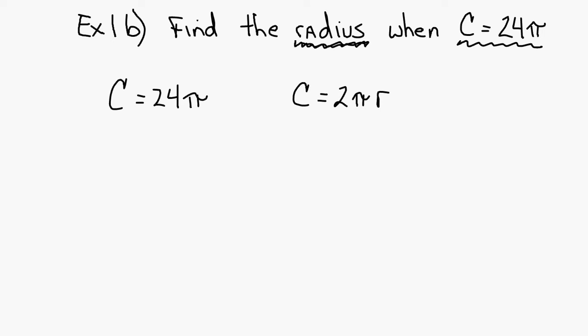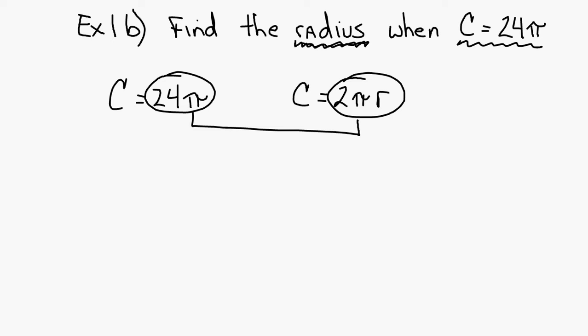Once I can see that on paper, well, I know that this is equal to this. They're both equal to the circumference, right? If 24 pi is equal to the circumference and 2 pi r is equal to the circumference, then these two are equal to each other. And there's an r in here, isn't there? So 24 pi is equal to 2 pi r. And when you've got a pi on each side of the equal sign, you can just cancel it, because it's the same as dividing both sides by pi. And now you can solve for r by dividing both sides by 2. So 12 is equal to the radius.